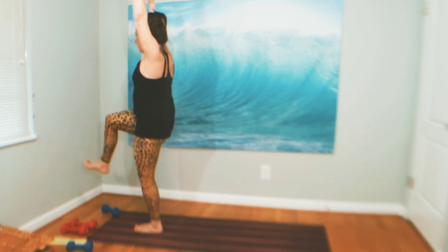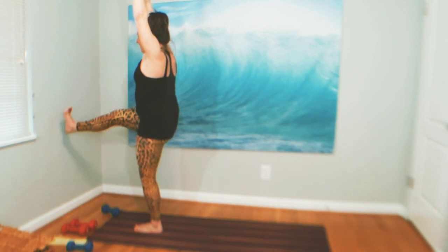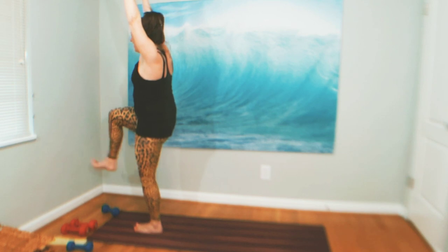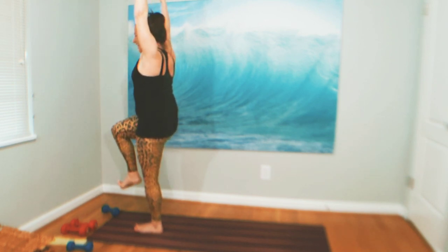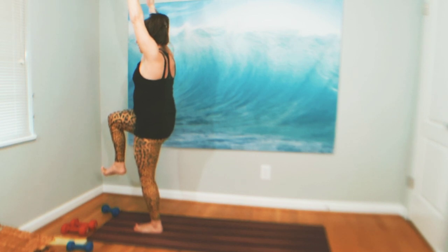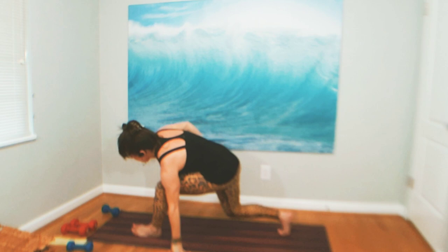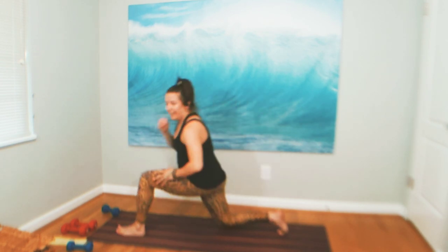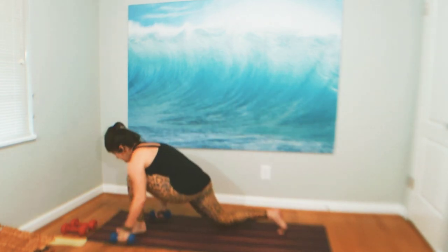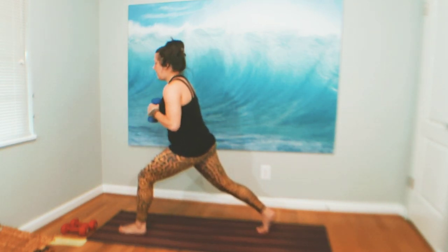Kick forward, and forward. For four, for three, flex your toes. Two, that's right. One, one-legged mountain. Breathe in. Exhale, low lunge. Good, drop your right knee down and grab your weights. Good, now lift up. A little dip with the weights to heart.